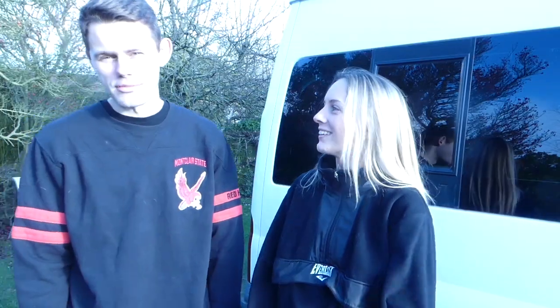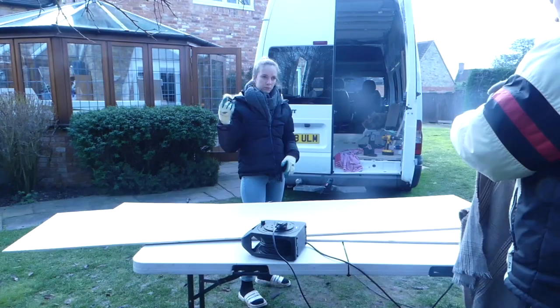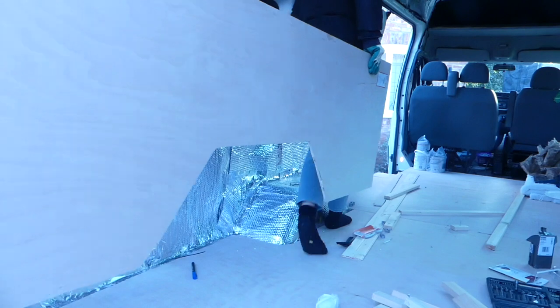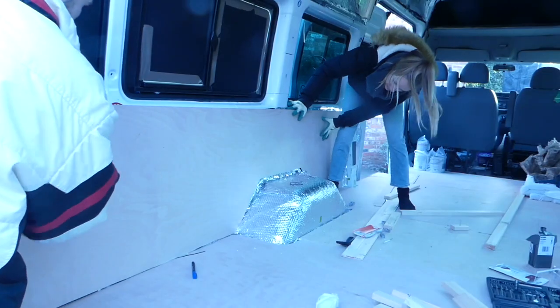Yeah. So to let out some anger from all this, we then decided to cut out our plywood for the boot of our minibus. So we just went round and we measured the area and we got a nice little template, cut it out with the jigsaw, and then fitted it into the bus. It was for our lower walls of the boot, just below our bed. Perfect.